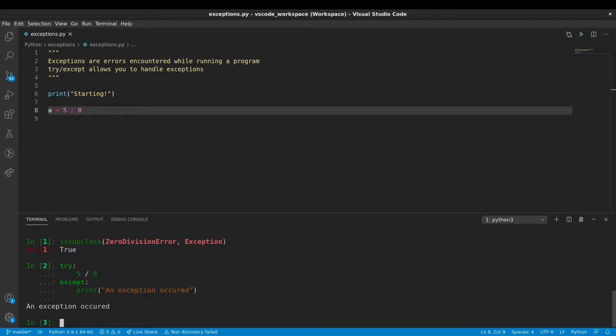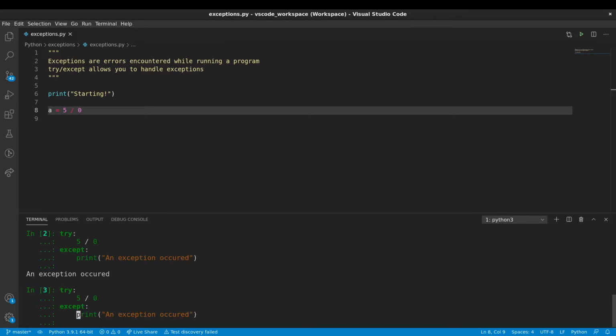As a general rule, you don't want to have blank except statements. You want to be more specific about what you're trying to catch. So let's modify this example and add a little bit more syntax to this. We can say except zero division error. And now we're sure that if we get underneath this zero division error block, then we just caught someone trying to divide by 0. So we can print out, you tried to divide by 0.